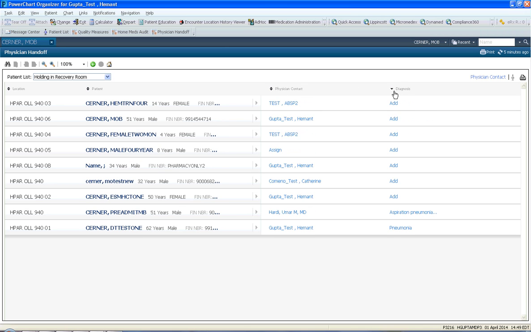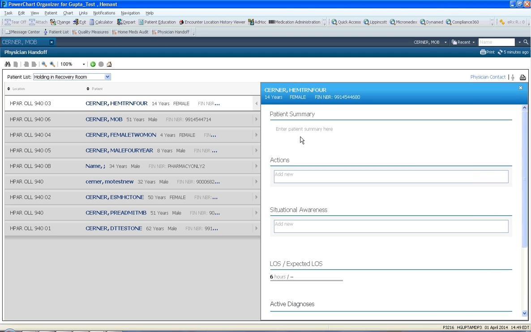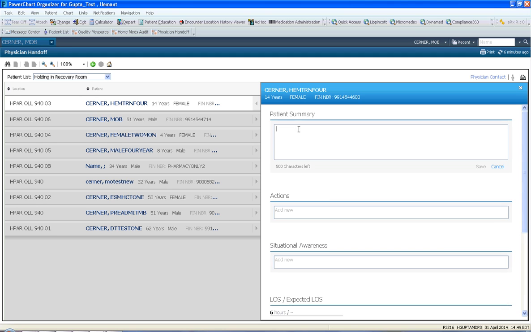And one can actually interact with this very nicely. There's three places where you can interact. You can click on the name, which will open the chart. You can click on this right arrow, which will open up the encounter summary, or kind of like this summary that you want to communicate from one physician to another, or one provider to another. Here you would say, for instance, they came in with chest pain, they have chronic kidney disease, hypertension, had hypotension, and transferred to ICU for possible sepsis.